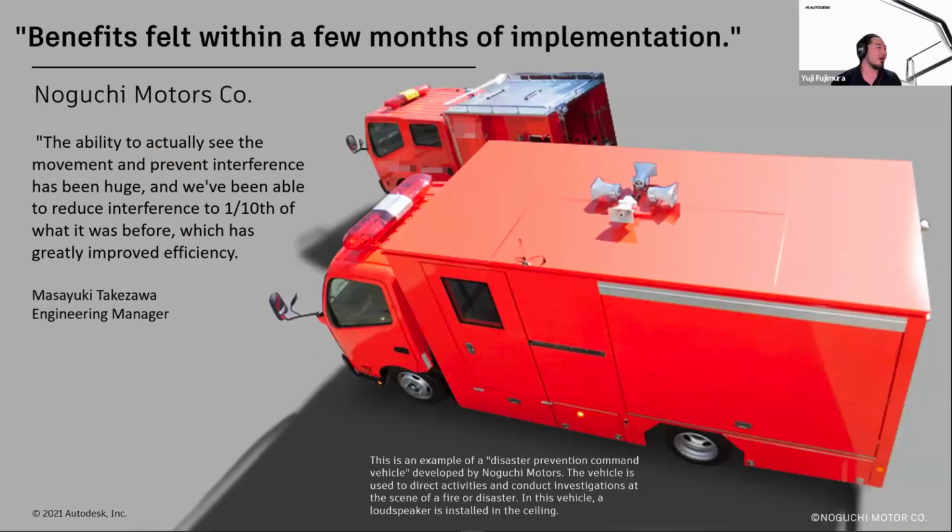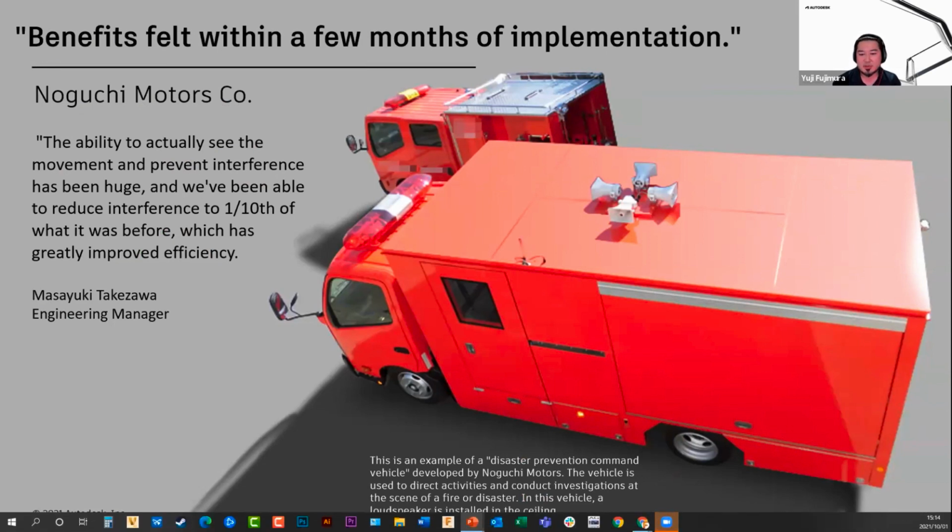All right. So the benefits were felt within the first several months of implementation, he definitely felt the value of using Fusion 360. This company is called Noguchi Motors, and they were established, believe it or not, in 1896. So it's almost 120 years old, right? And they moved to the automotive car business from 1915. So they've been in this custom car industry for more than 105 years.